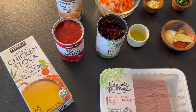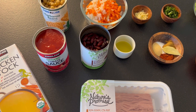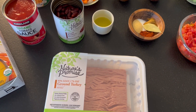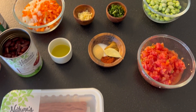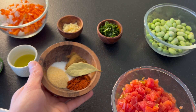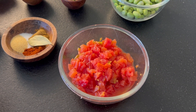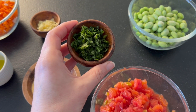They might say edamame or just frozen shelled soybeans. We're also going to be using some chicken stock. We've got garbanzo beans, tomato sauce, some dark kidney beans, then all those veggies we chopped up. We've got some ground turkey — this is 93% lean. We've also got some spices: a combination of paprika, cumin, garlic powder, salt, and then just a bay leaf. I've got some Rotel that I'm adding in there for spice, and then some fresh cilantro — I'm going to use this for topping the chili just to add a little bit of color.